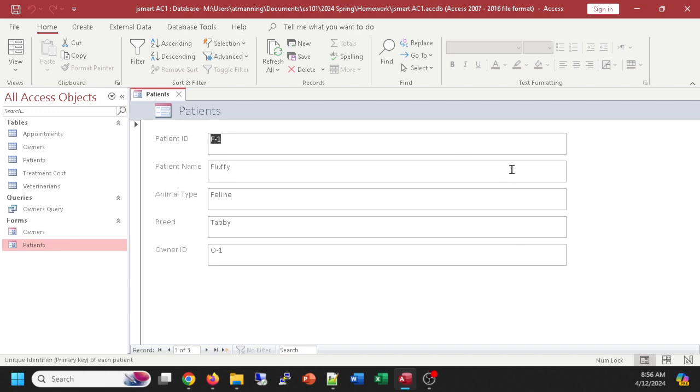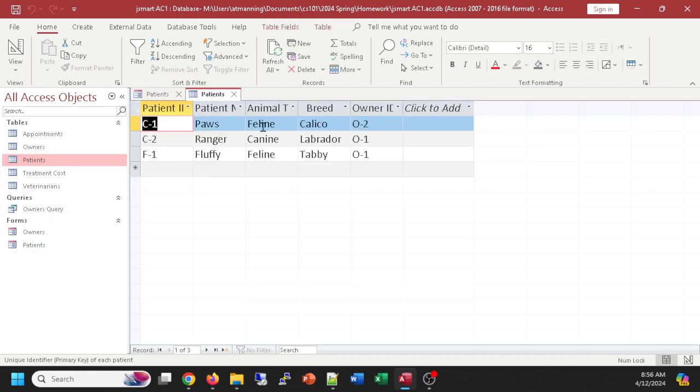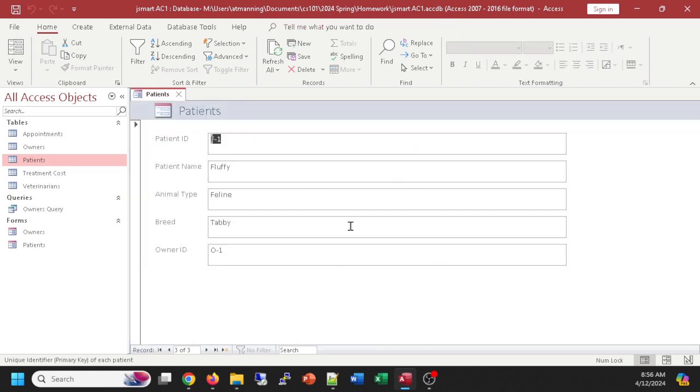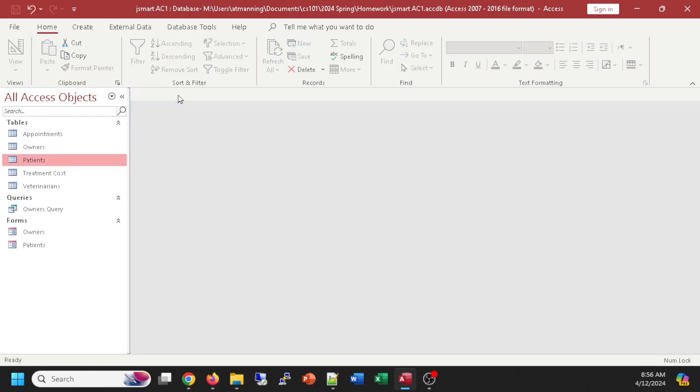A lot of wasted space on the form, where the patients table is a much more efficient use of space. I can see everything in one data sheet. But as I build more information up, like a record of all their treatments, a picture of the patient, maybe a picture of the veterinarian or the owner, I could do that on the form where I wouldn't be able to see that by just looking at the raw data. So form, user-friendly way of viewing the data.